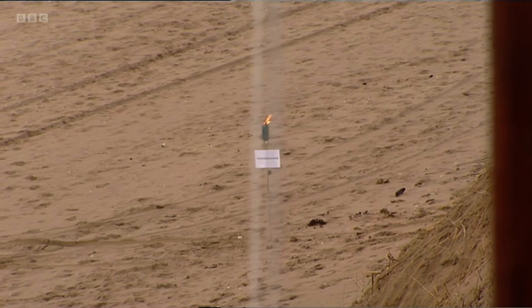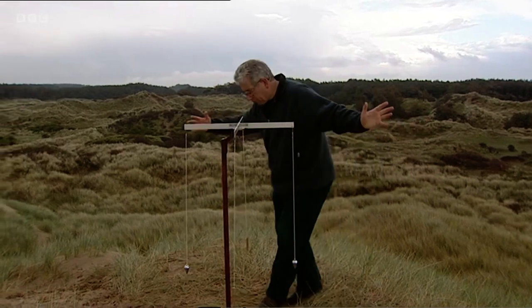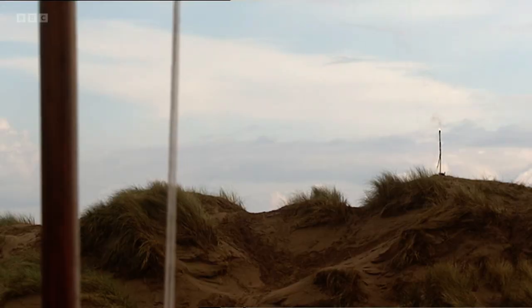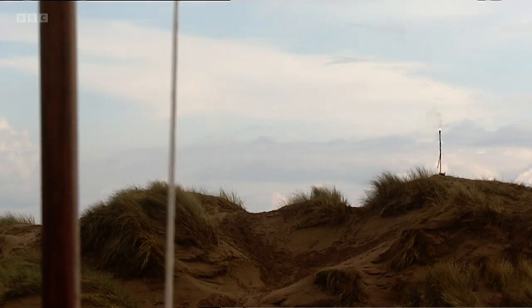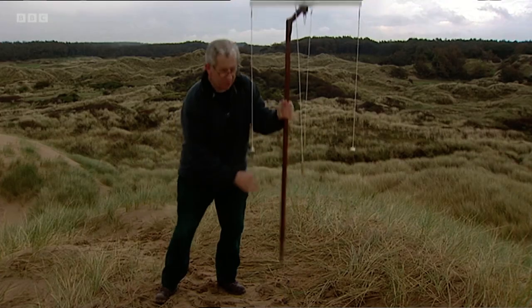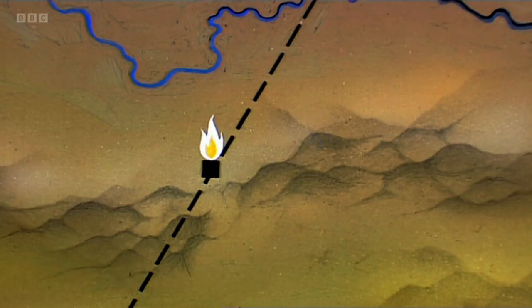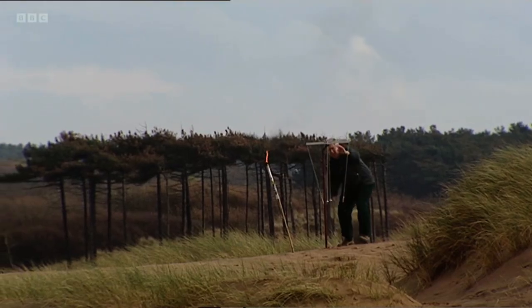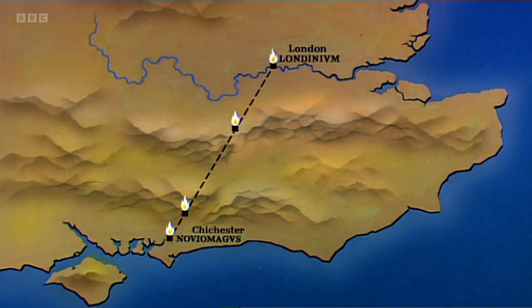The question is, are these two beacons lined up on the previous one? So what I do is walk around without touching it and sight along the same two strings in the opposite direction. Obviously we're not quite in a straight line and I need to go back and move that beacon about 20 yards to the left. Using my groma, I can adjust the position of the beacon until it's in line with the ones ahead and behind. I can line up three beacons at once, but never all four. It's then a case of adjusting and readjusting each beacon in turn until they're all lined up.